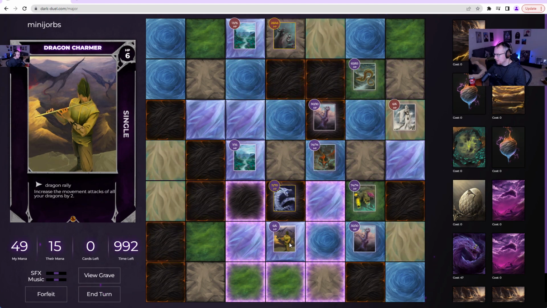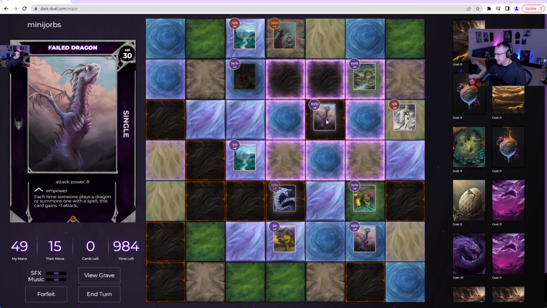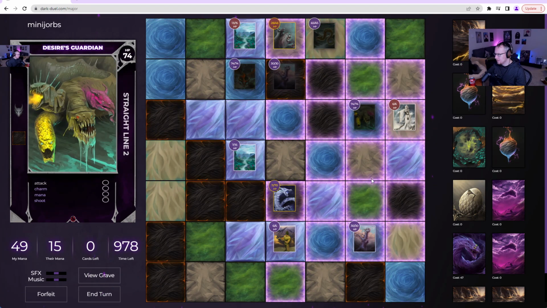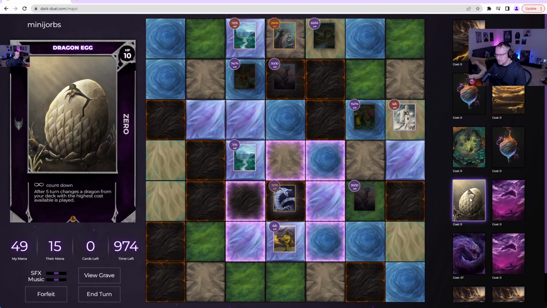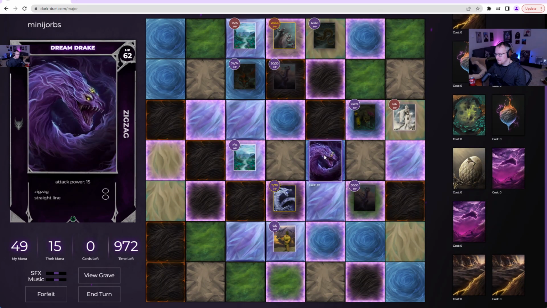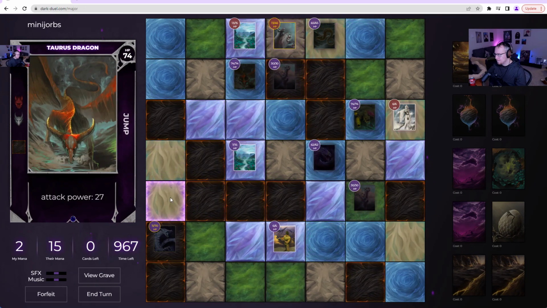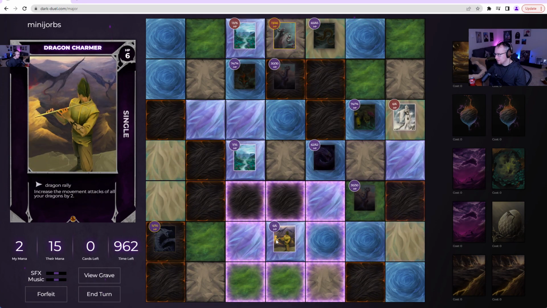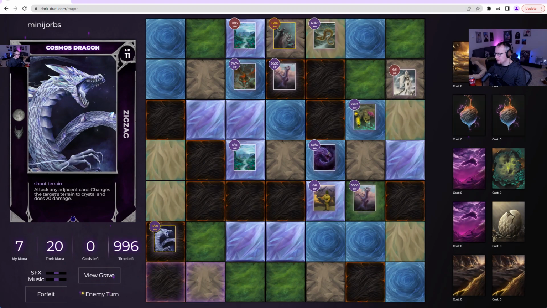Dragon Rally. Increase the movement attacks of all your dragons by 2. So that means that when I attack something with a dragon by moving into it, I deal 2 more damage, I think. I'm fairly confident that that's what that means. That deals 2 extra damage, attack power of 15. I don't know if that's what it did. Did I have to click an ability?